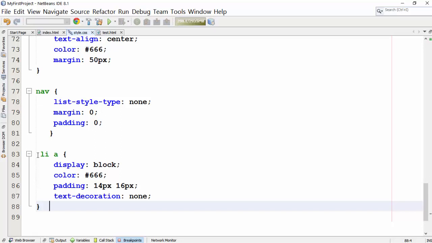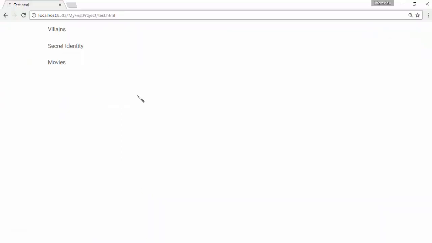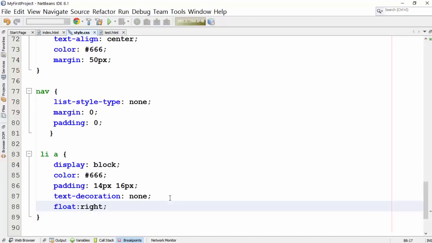Let us now see how exactly our navigation bar looks. You will note that we have styled the navigation links. The underlined blue color is gone. Usually the navigation bar is horizontal. To make a horizontal navigation bar, we simply have to add style to list items and set the float value as right. Let us do that and see how our navigation bar looks. You would note that links are stacked horizontally. You should also ensure that the link that you want to appear first should be added last in the list item.